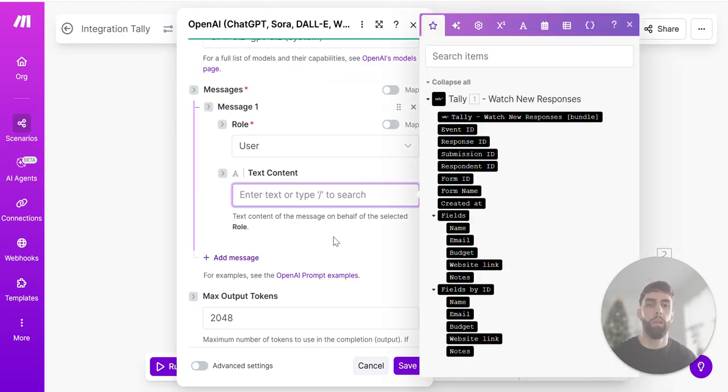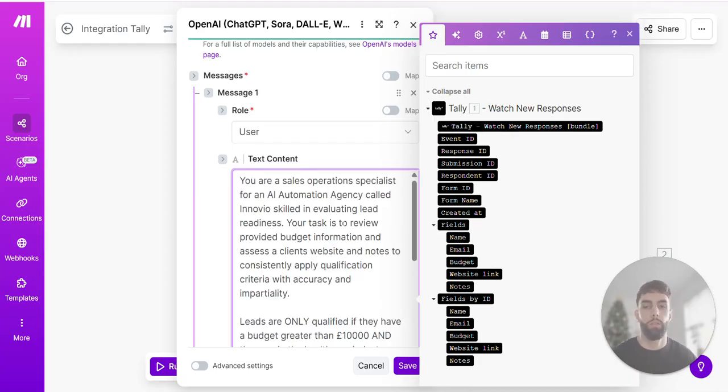And then we're going to add a message in here, and this text context is where we're actually going to put our prompt in. Now, as you can see, we've actually got some information from our Tally node here as it's synced up all of the fields that we just created in our form. But as you can see, there's actually no information next to any of these nodes, and that's because we haven't run the Tally form yet. So if you want to make sure that your Tally form works first, just go ahead, fill that out, and then you should see some information here when you go to add this node.